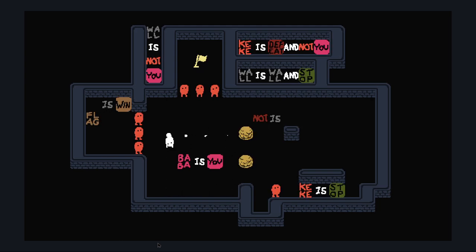Now I'm gonna keep at this one a little bit longer before I maybe bail, just because, oh boy, this is definitely one I'm not really great at. What all can I do here? Because kick is defeat and not you, so nothing I can do. I cannot move the wall of kick is out the way. And getting rid of kick and stop doesn't do much. Wall is wall and stop, so I can't make the wall into anything else because the tautology is protecting it. Like, what's my game? What's my plan here? This one's being rude.